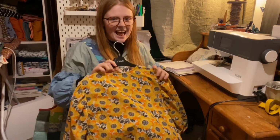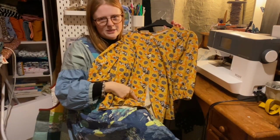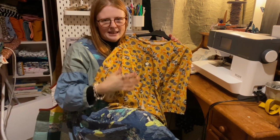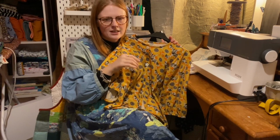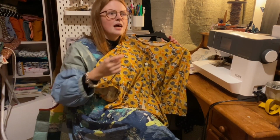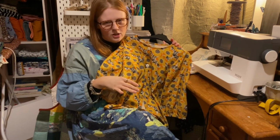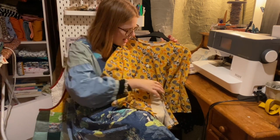First of all, I thought I'd talk about my latest Anthea blouse. It's not quite finished. I've got a couple of buttons left to add, but this is a real TNT pattern for me. I just love it. I've made quite a few versions. I've made a couple of hacked versions. This is just a straight top with the longer sleeves. I grade from a 16 to an 18 in this top, which is really common grading that I do because my waist and tummy is bigger than my bust.